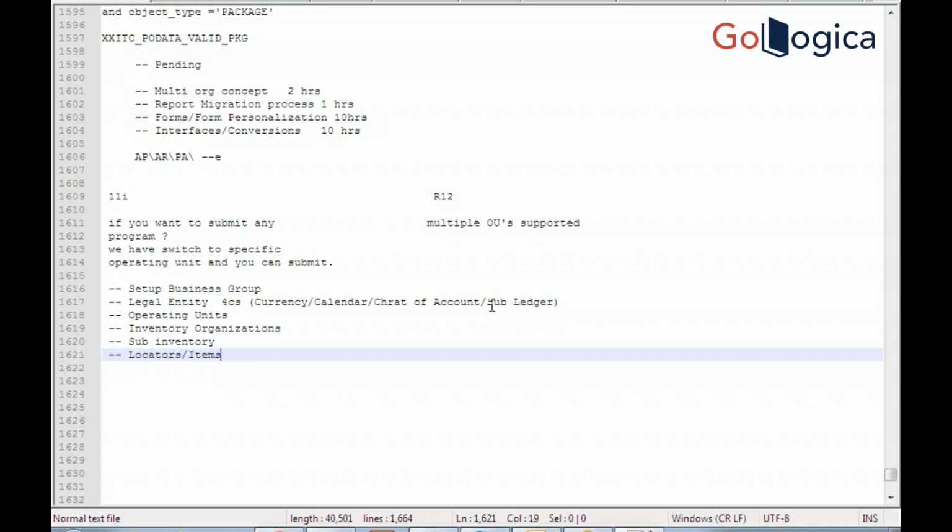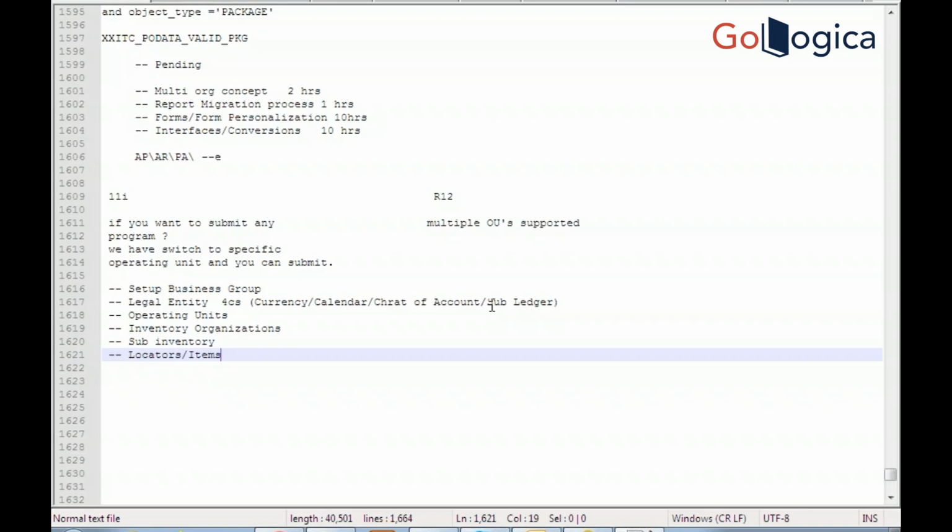Okay, again, Sachin, can you tell me? Can one legal entity have multiple operating units? Yes, possible. Right. Now tell me this: can a single inventory organization have multiple operating units?